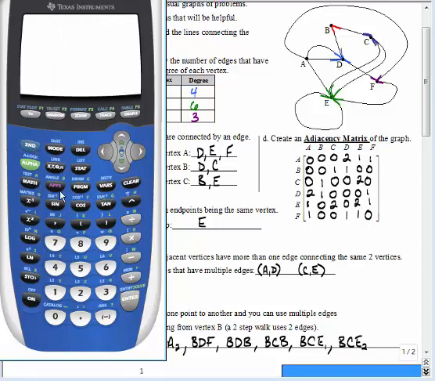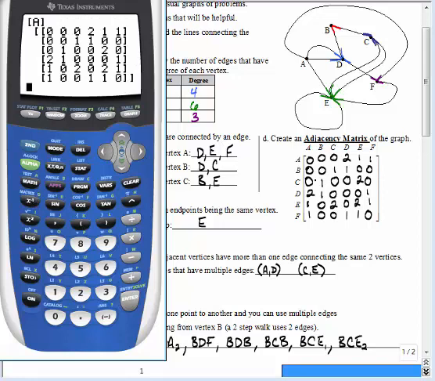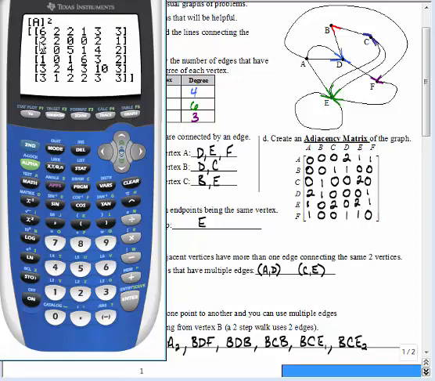So if I wanted to see it again, if I hit second matrix, and just hit A, you can see that that should match up perfectly now. Let me make sure it does. A little tricky to enter in there. And then if I did second matrix and I did A squared, that would tell me all the two-step walks. So basically, it's telling me right here, this is row B. It tells me how many two-step walks there are from B.